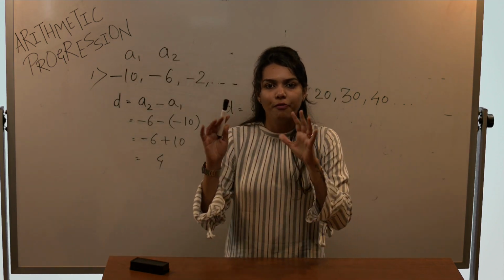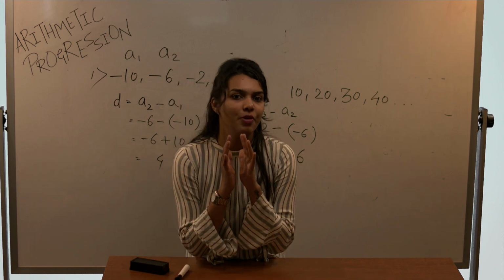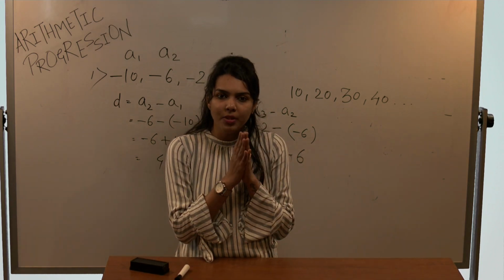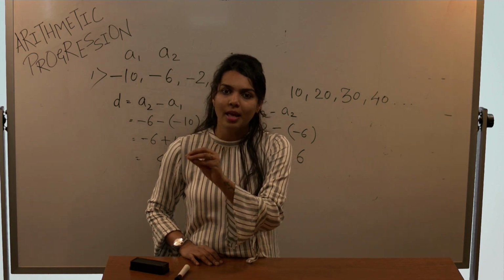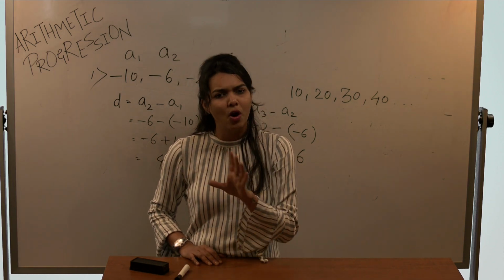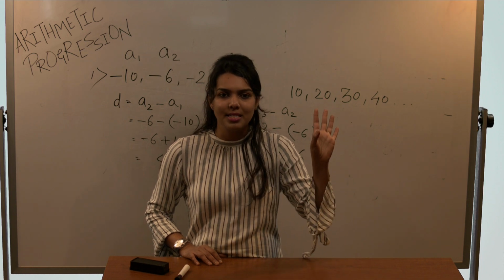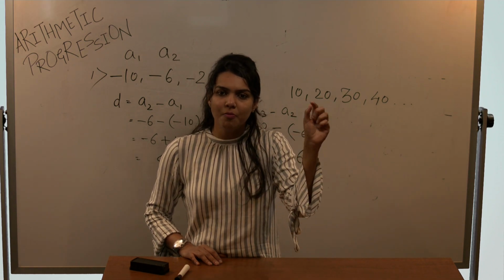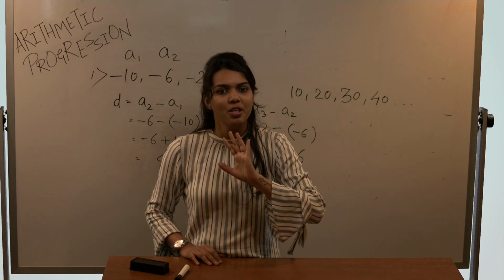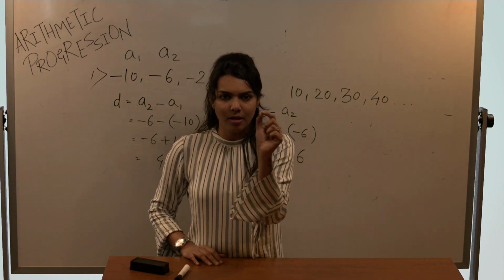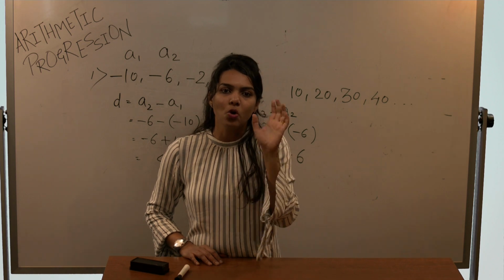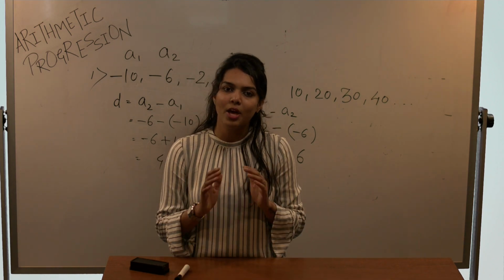The conclusion of the class is: any sequence will be given to you. If the difference between each consecutive term is the same, then it is an arithmetic progression. If not the same, then it is a general sequence or pattern. The first term is written at the first place, so it is very easy to find, and the difference can be calculated by finding the difference between two consecutive terms. This is a very easy chapter.